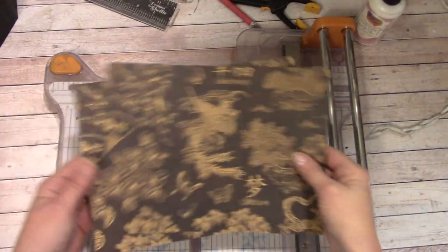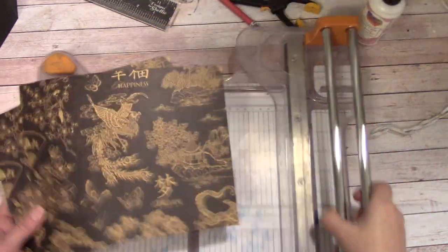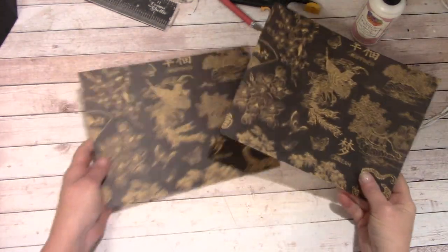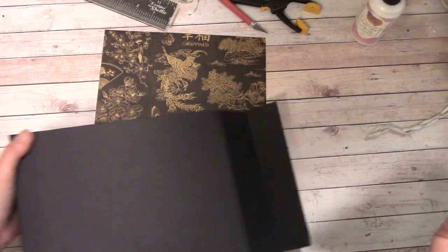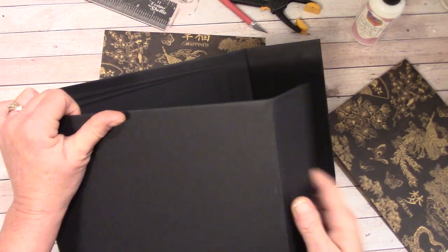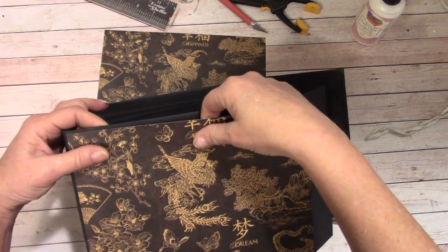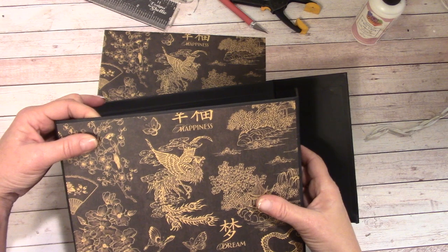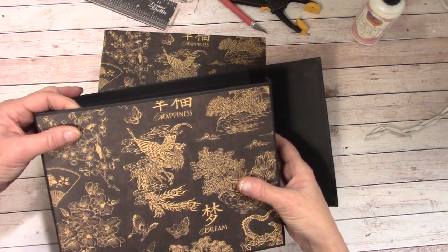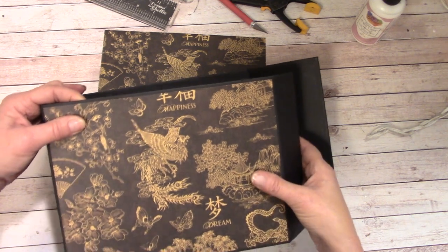So now you can kind of see how I do the cutting, since we're cutting a bunch of our decorated paper throughout the tutorial. So grab one of these. If you notice, and I'm looking at the front because it has a smaller one, if you place this down, you can center it in there, and that's going to give us a nice little black border side to side, top and bottom.